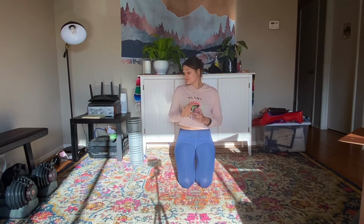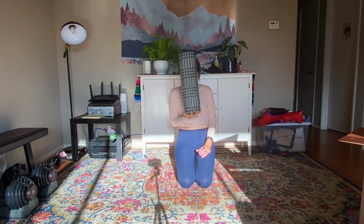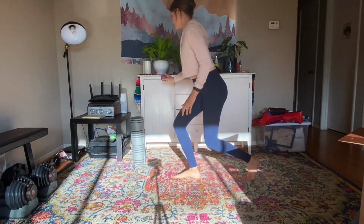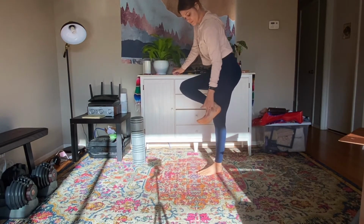Hello everybody. For this knee health foam rolling session, grab a ball of any type, tennis ball, lacrosse ball, even a water bottle, something firm, and a foam roller.